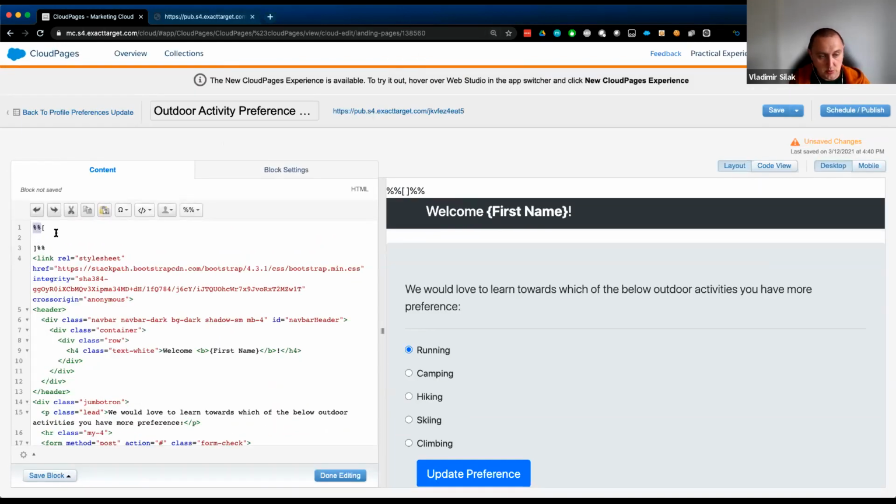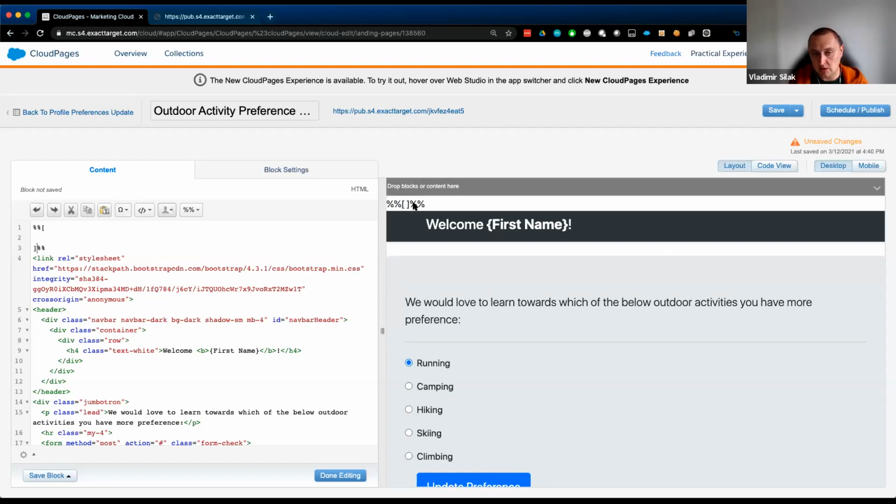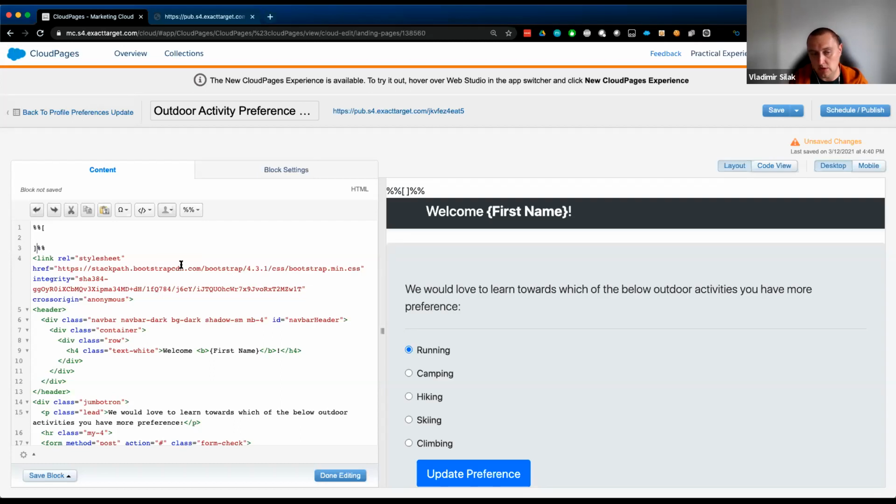So you've got the % sign, that square bracket, which opens up the place for the AMPscript, and then I've got one line break. You go up into that closing bracket and then two % signs. This is really indicating to the platform that this piece of the code is going to be AMPscript, and even though you can see it straight away here, it actually renders within that piece on the landing page. By the time we preview that, it's not going to be visible at all for the landing page.